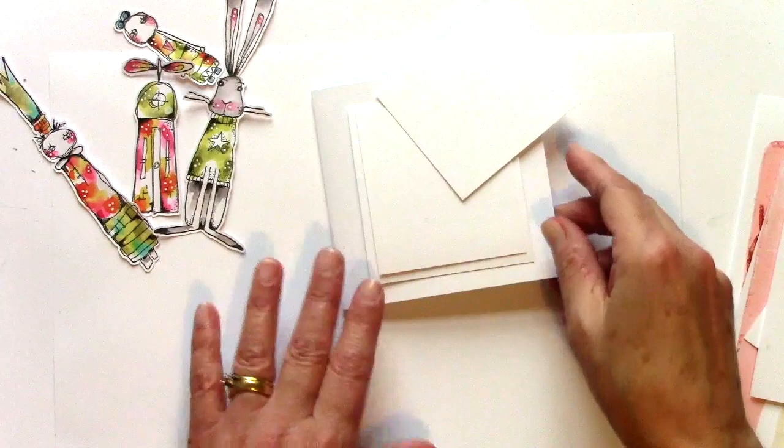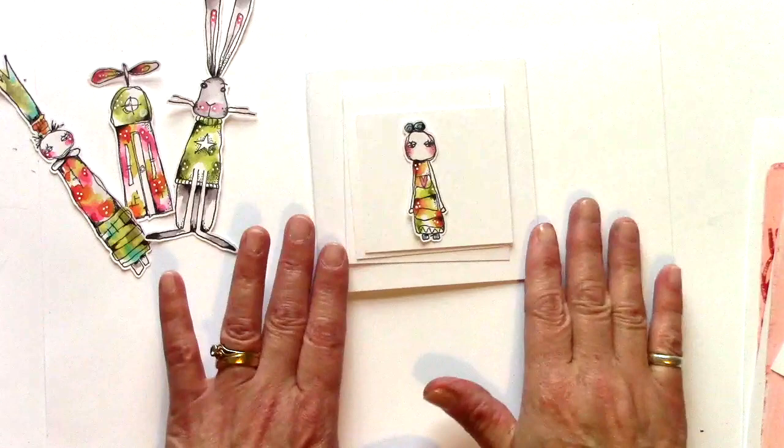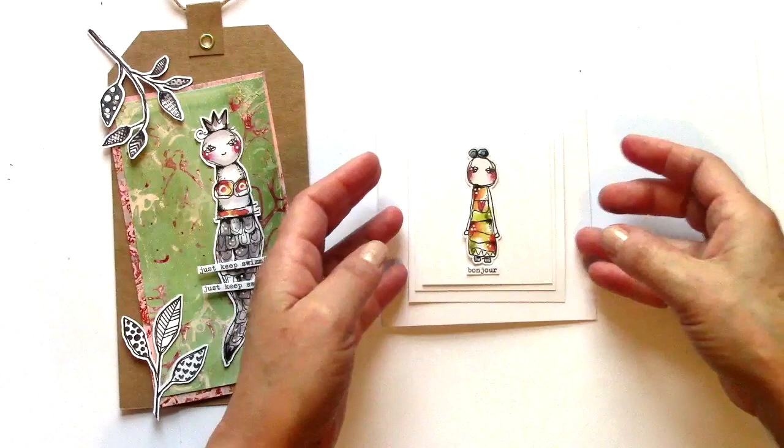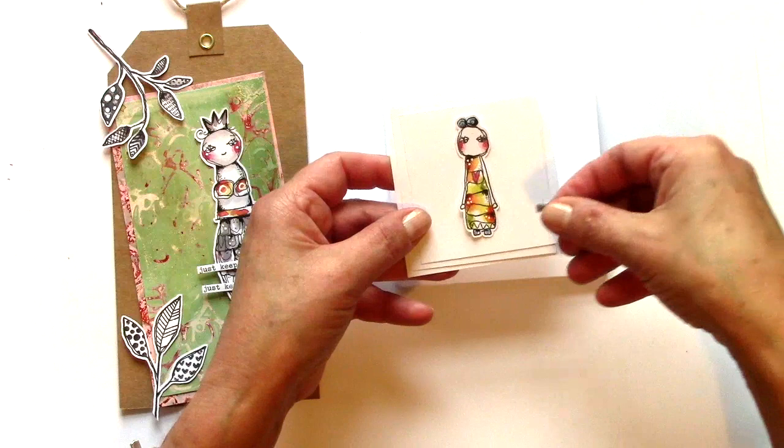But recently I've also been playing around with clean and simple, really nice clean white backgrounds, because these colours really pop against that very clean background. I've got a few bits ready now to finish off my little project, so let me just talk you through this. I've got three pieces of plain white card as a topper, each one getting slightly smaller. I'm going to put her on the top and I've typed one little quote, simple word, it just says bonjour. And of course, I am going to add some stitching.